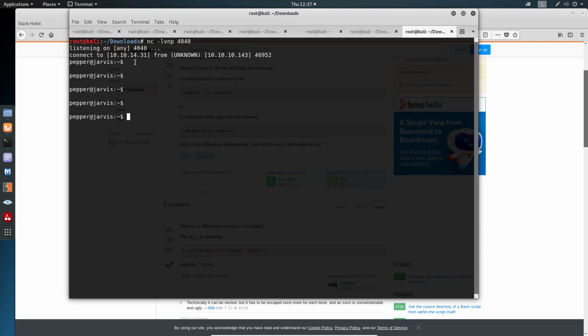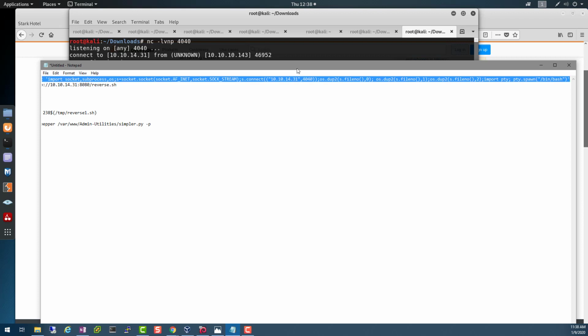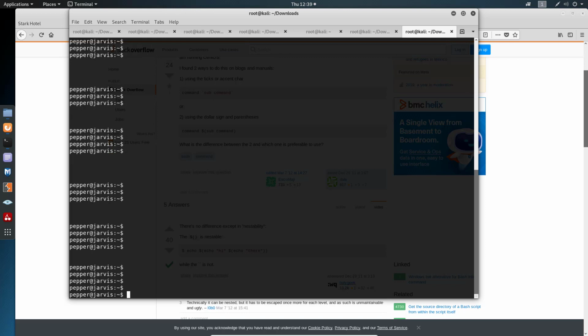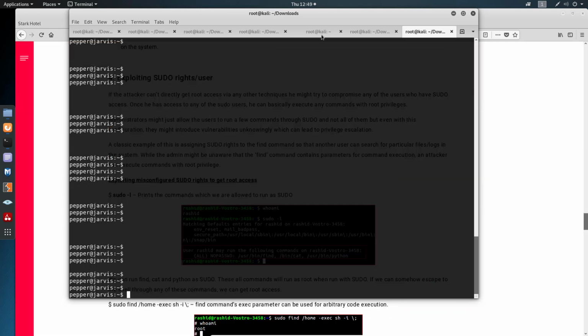So we can actually work. ls, user.txt is there. So what I'm going to do is grab this user.txt and put it in my HackTheBox. Then when I'm done, we'll come back. This way I can get my CPEs for my CISSP. So let's do that. All right, so I grabbed my flag. Then after that, let's go ahead and see if we can do some privilege escalation here. All right, so now it's time for privilege escalation.